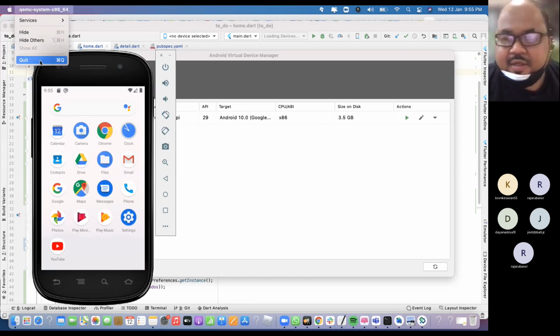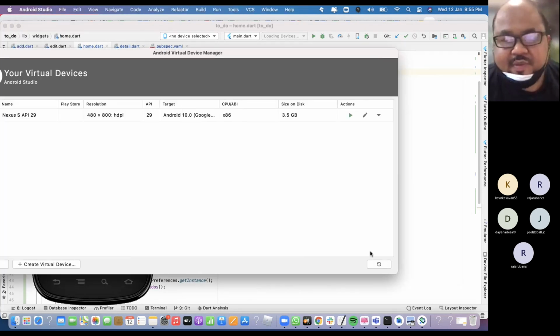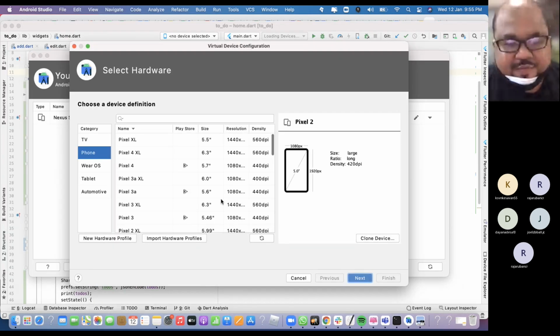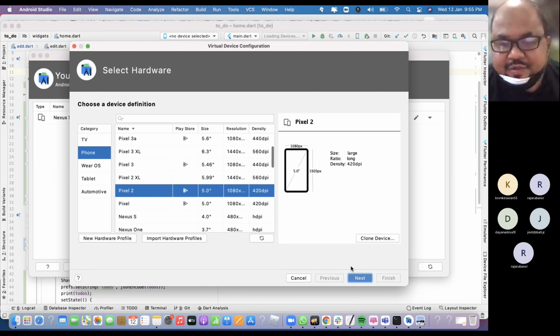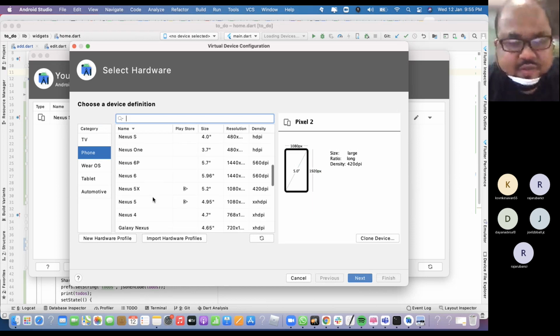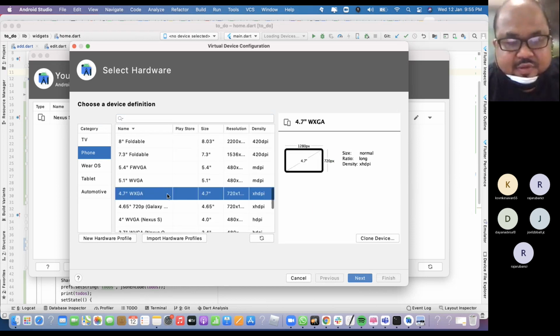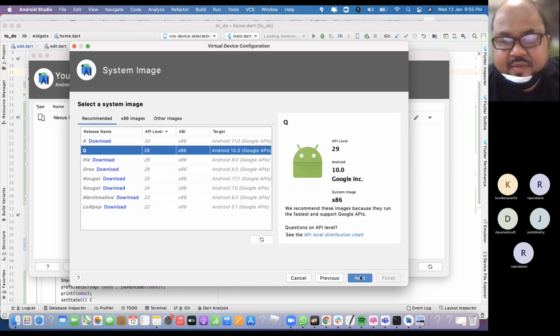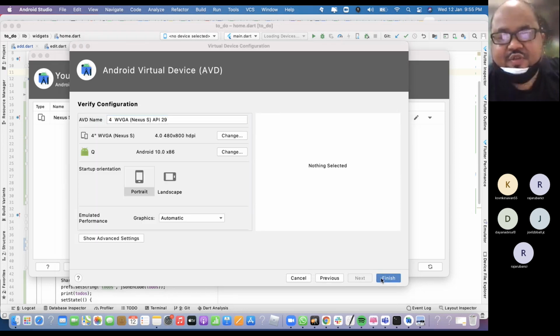Okay, I will just create a new emulator, it's so annoying. The thing is it's starting to be a little annoying, so I will just create a new emulator. It needs to download as well. Wait. Okay, press next and then finish.